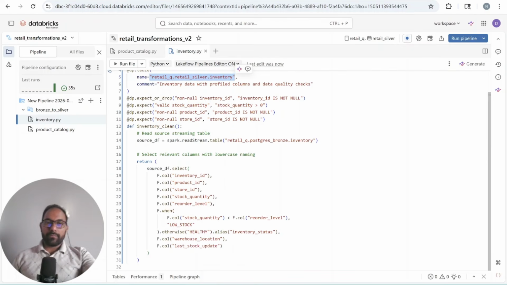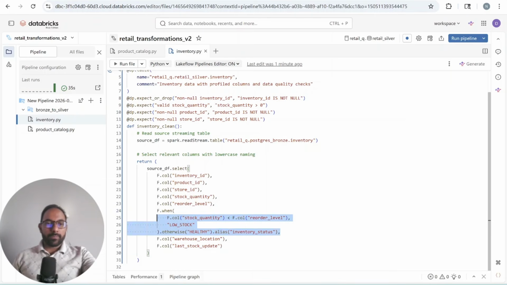So here again we are reading our streaming table, our bronze inventory table. And then in the return, most of the columns we want here as they are, because this table itself is currently very clean. There are not a lot of things we want to do. And this table was SCD type 1 only, so the end date or is active kind of columns we don't need to create.